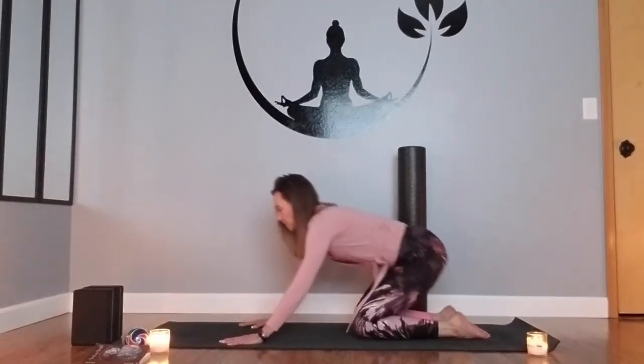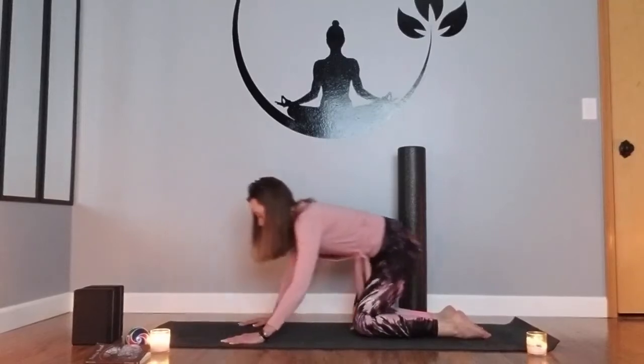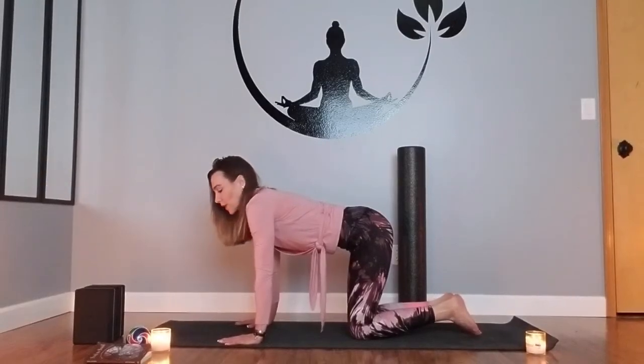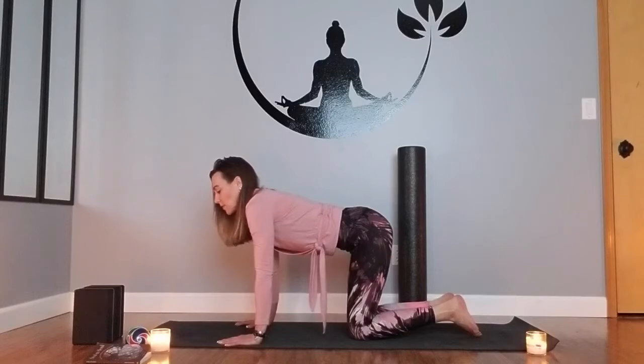You can come into some hip circles, which is Jason just moving around, releasing. So doing a couple of movements here. And you can come into also barrel rolls or anything else. So really finding that movement, that freedom to move with your body. We've got about 5 more rounds of breath here. Just finding that fluid movement.